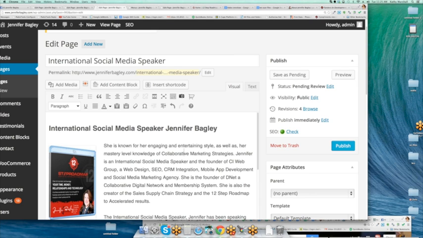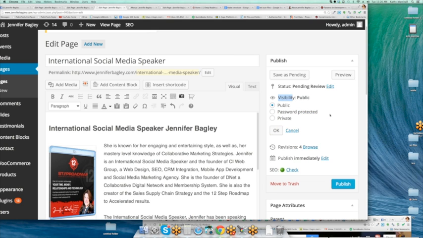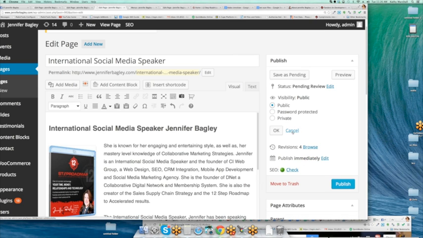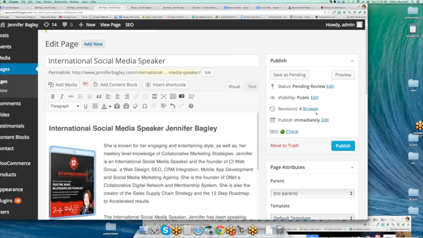All right, next is visibility. This says the visibility of this page is public. We can edit this. Yvonne Damon, I saw she sent in a question earlier asking how to password protect a page. This is how simple this is. You simply go in here, put in a password. Now it becomes a password protected page. Just remember, anything you password protect or put behind the scenes has no value to Google. That's a nofollow, noindex page. We're going to take this back to public. You can make it private, you can make it public, or you can password protect it.